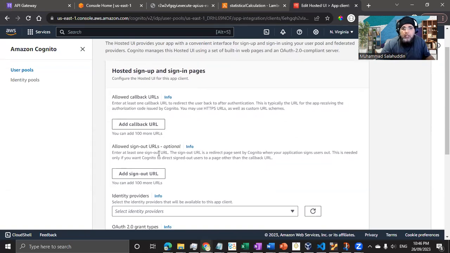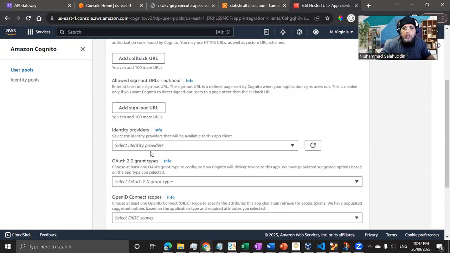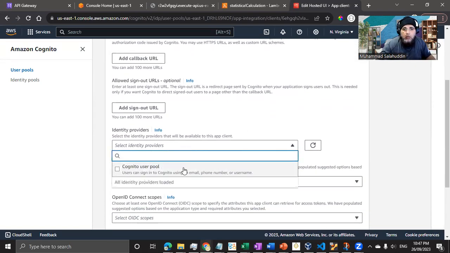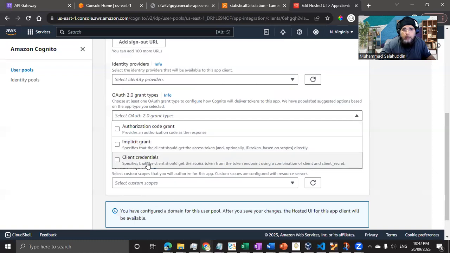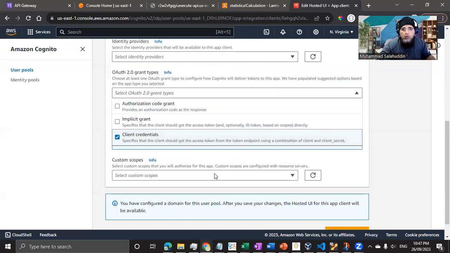And again, like I mentioned, this part is also shared between user-based authentication, or user and password-based JWT token issue, and also the client credential-based JWT token issue. So some values you need to configure, and some values you can leave as they are. We are not going to use the identity provider. All we need to select is the client credential, because that's something we need to do.